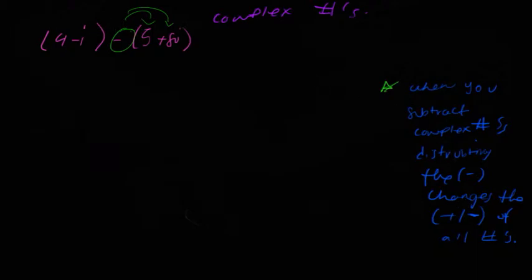So how does that look? Well, let's go ahead and do a problem. If we take 4 minus i and distribute that negative sign, we also drop the parentheses when we distribute, so it doesn't turn into multiplication. That's where a lot of students get confused. They'll keep the parentheses and then multiply. That's not what we do. After we distribute that negative sign, we drop the parentheses. So it'll be 4 minus i minus 5. Since that 5 was a plus, we change it to a minus.